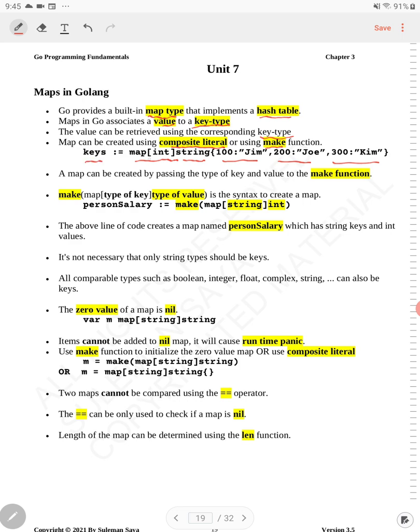In this case, it is using the short assignment to assign it to this variable called keys.